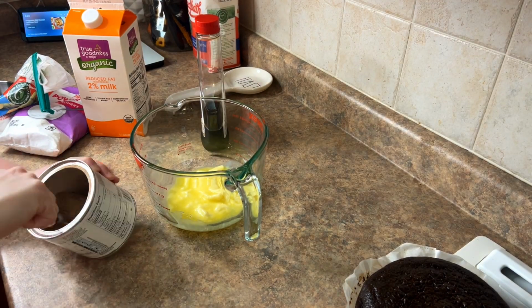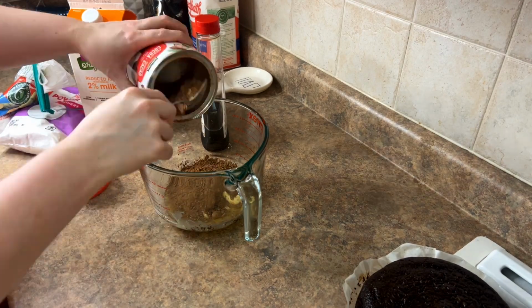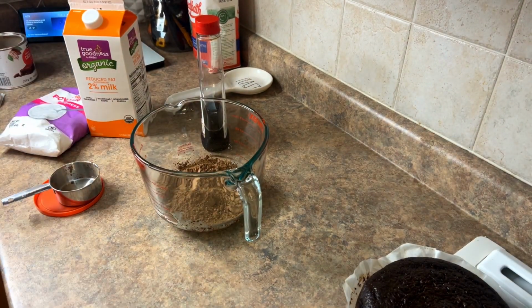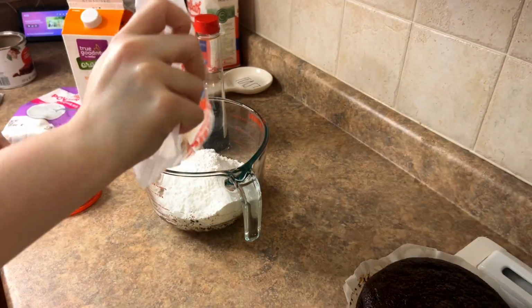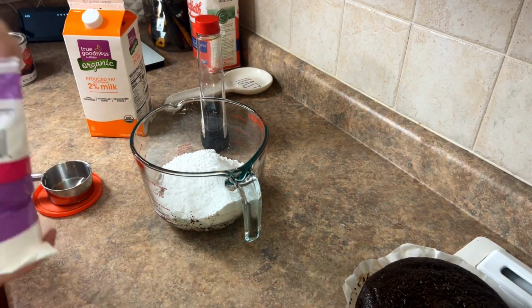And I'm just making the icing. So I melted half a cup of butter, did 3/4 of a cup of cocoa powder, just basically used what I had left. And this looks really messy, but it's basically the equivalent of 3 cups of the icing sugar that I used.